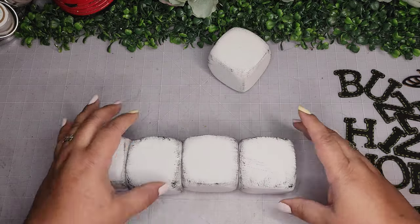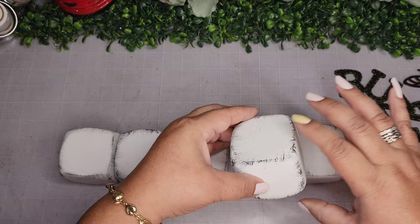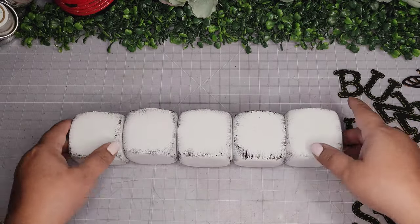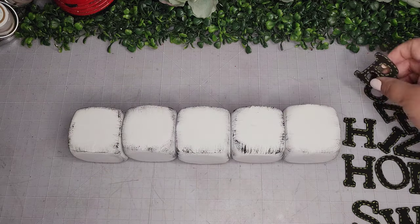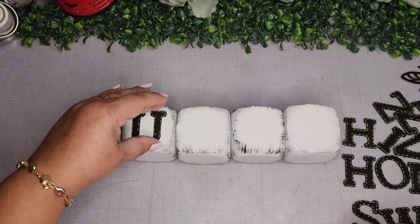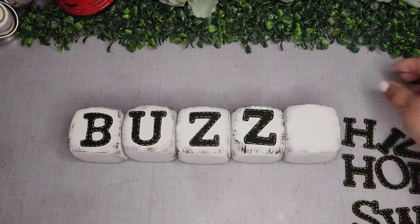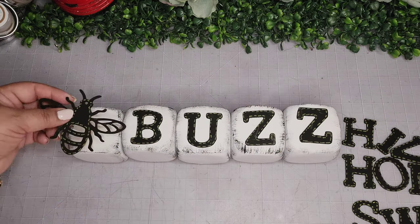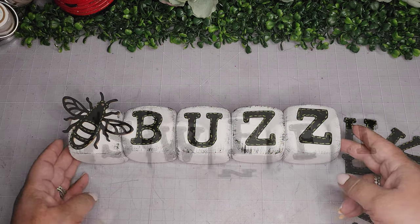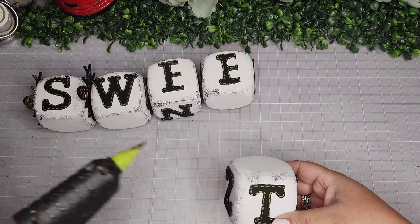So here are my dice. And I have them lined up in this manner, but they're actually going to go vertical. And by the way, I was very surprised to find these at the Dollar Tree again. It's been a while. So here I'm trying to place my wooden letters where I want them. And I did one word on each side. So buzz on one side, honey on the other side, hive, and then sweet.